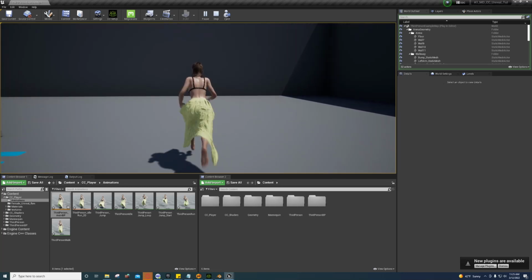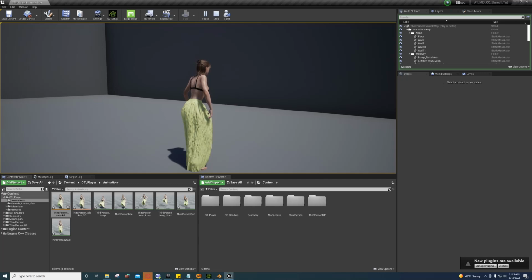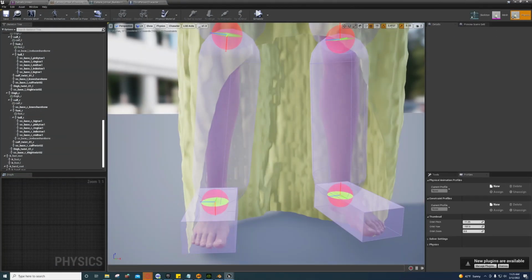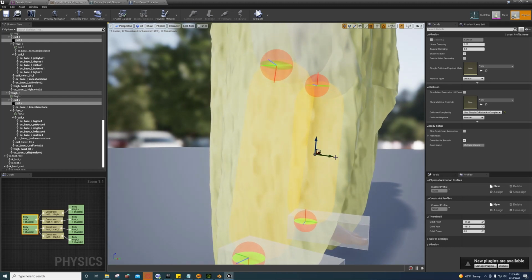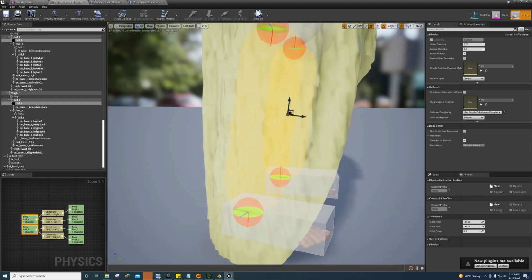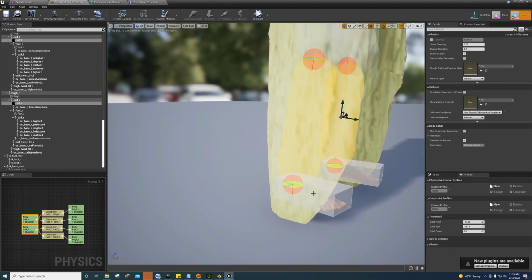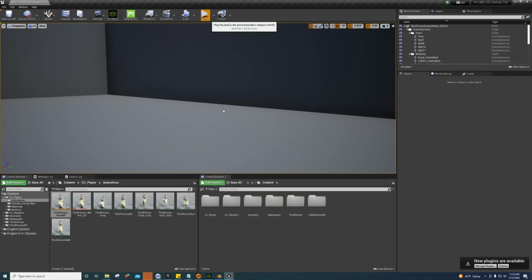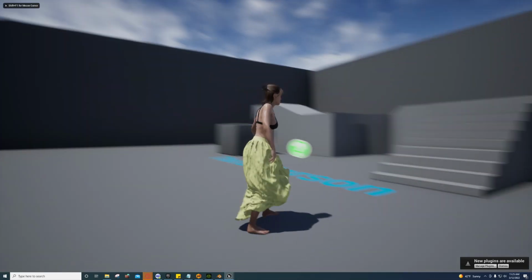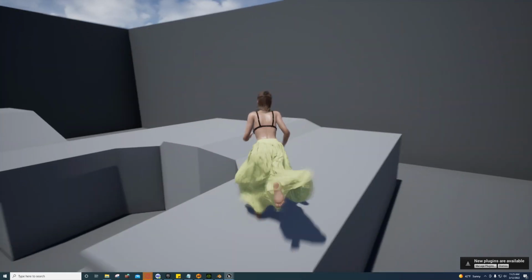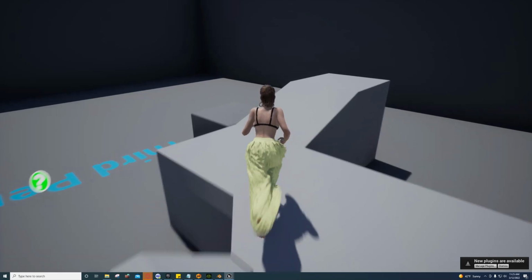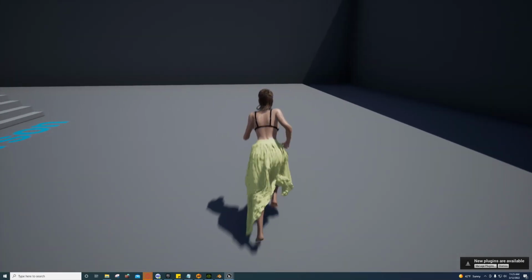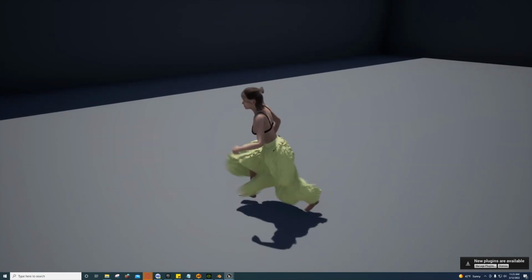Also, because we moved those bodies forward, you can see now the back of the calves are sticking through, so I actually shouldn't have moved those forward like I did. So we'll move those back a bit as well. And also you could try maybe turning this collision thickness down to about 1.5. That'll also help. Looks a little bit better. Anyway, it needs some adjusting, but you can see we pretty much did it.